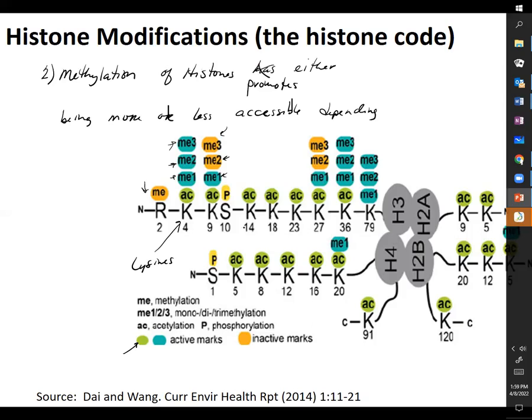And there's one final, let's see, can we find, oh, here we go. P, guess what that is? We can also have histone phosphorylation. Now you know what a phosphate group is like, right? That's got negative charges. How do you think negative charges in these histone tails are going to interact with the negatively charged DNA? It's going to be repulsive. So these phosphorylation events tend to make the DNA more accessible.